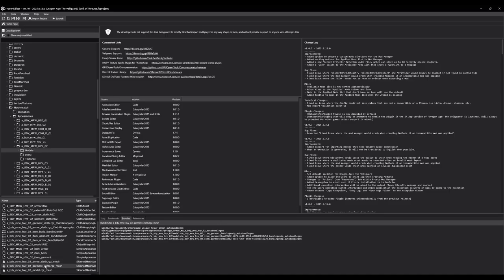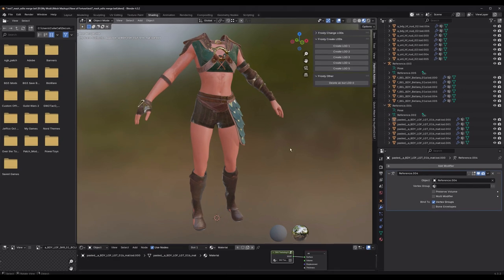I am just going to duplicate this armor cloth. It doesn't really matter. Actually, wait, this does matter because I scaled all of my pieces to a feminine body, because I didn't want to try and make Valara's pieces work on a masculine body, because that would have been a lot more blendering.